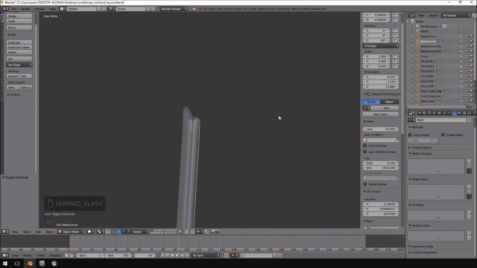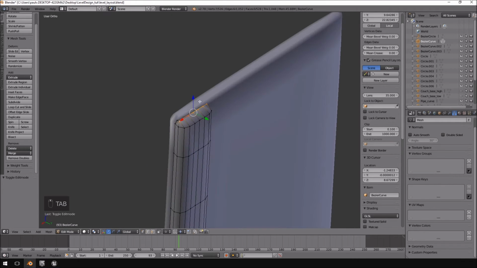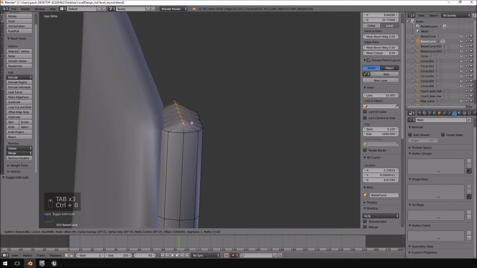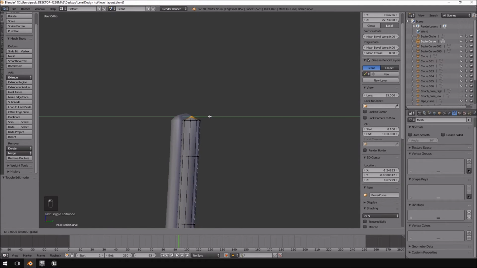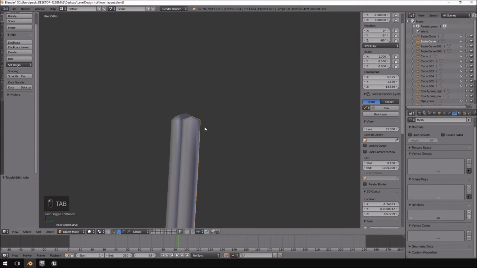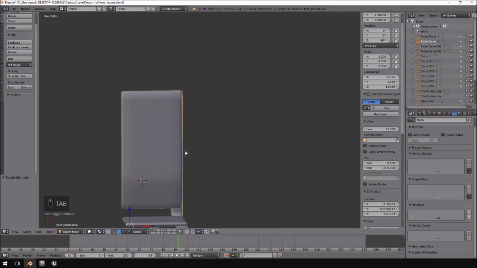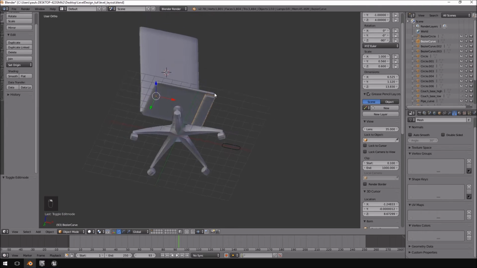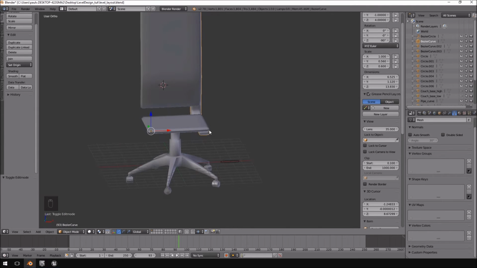We'll see what that looks like. That looks okay. Maybe we pulled it up a bit too much, so we'll do something like that. We can try and bevel it to see, but I don't think that will be necessary. Maybe a bit later. Let's try and move it sideways. We can add that additional detail, we don't require it right now. And that looks pretty good. I'm actually quite happy with the way that came out.